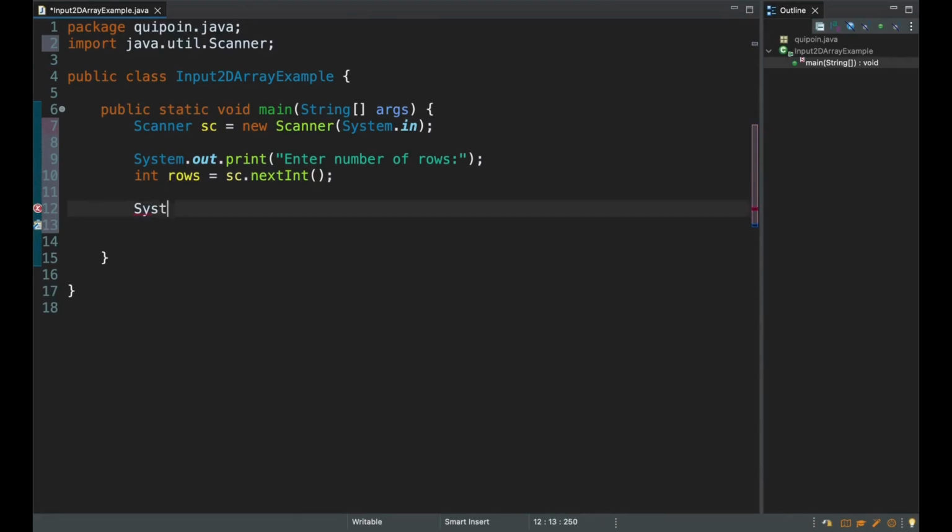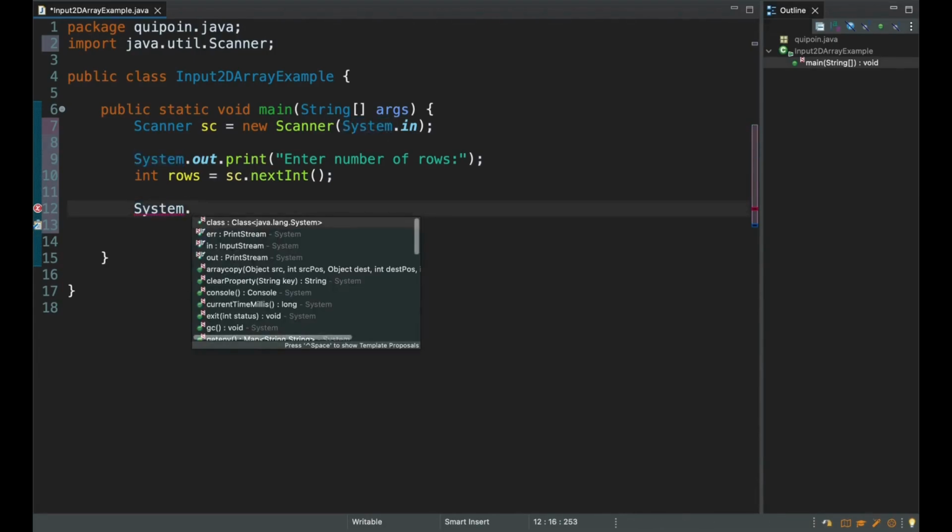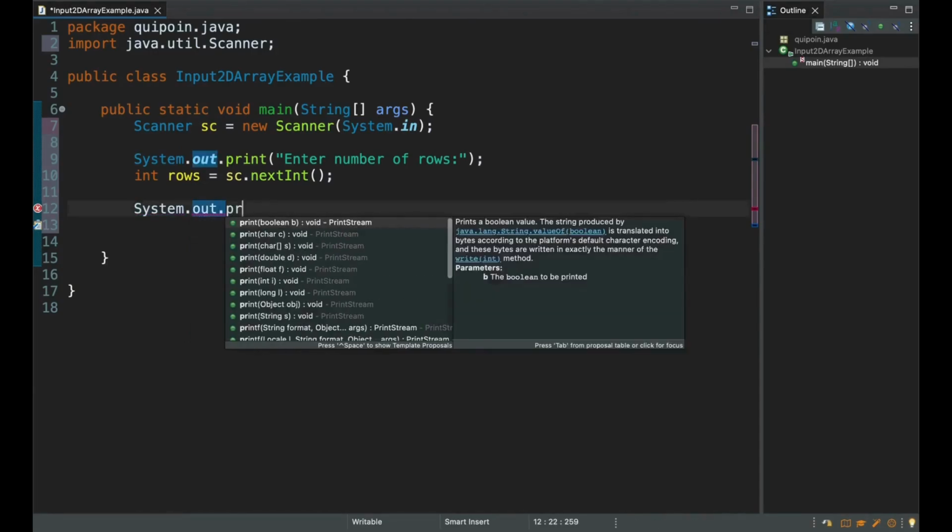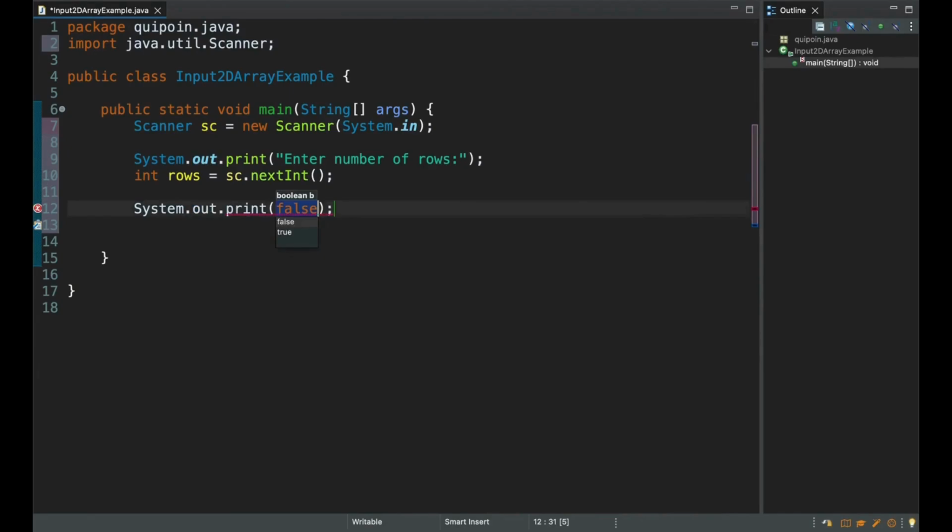So we will write System.out.print, and then we will write "Enter number of columns" inside quotes with a semicolon, and then we will write the same for columns.